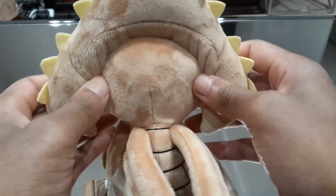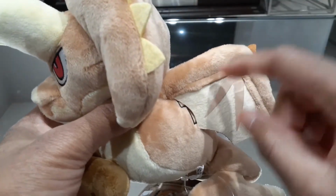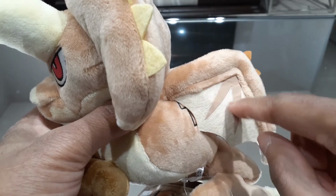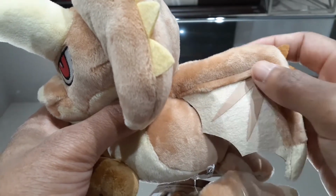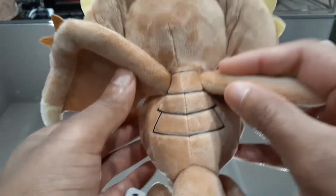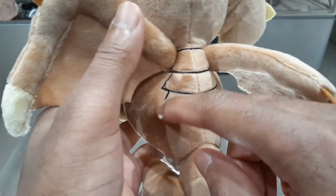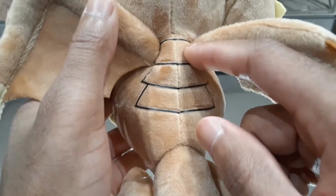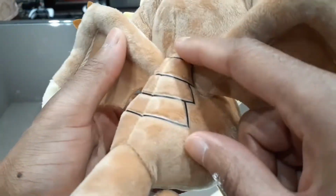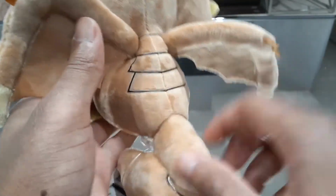If we take a look at the back of Diablos here, the wings actually look kind of interesting. I do like the detail here, nicely textured with these materials, with these little brownish lines coming down. We have these spikes right on the tops of the wings, and then right on the back there's a more detailed section where we have these little black lines, which is interesting. I think this is supposed to show off the scales or something on the back of Diablos. So that's an interesting detail there.